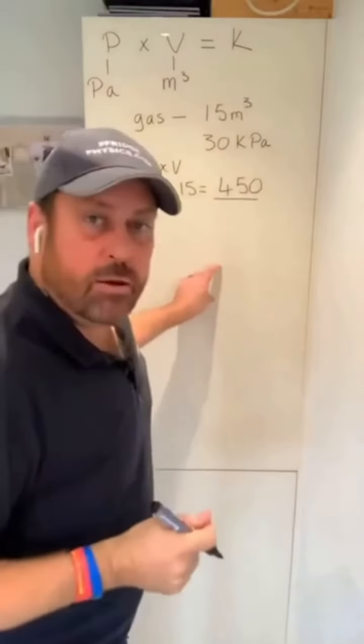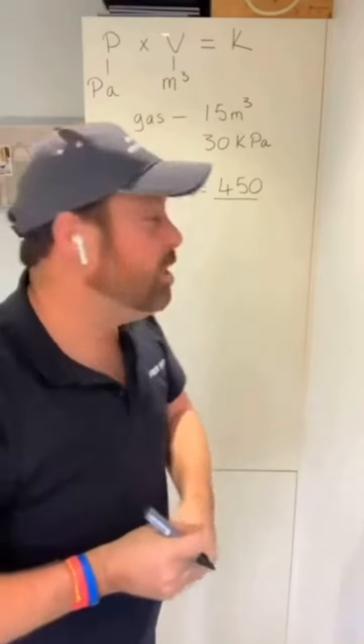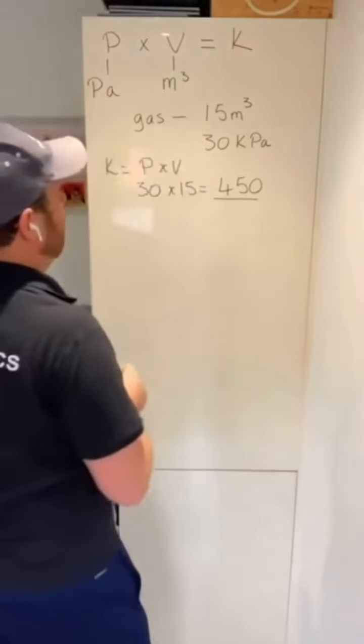Now, if I was to increase the volume of the container, bearing in mind that the temperature stays the same, if you start messing about with the temperature, you can make the gas pressure go up or down. Gas pressure will increase if you increase the temperature, because the particles have more energy and there's more collisions, and pressure will decrease if you decrease the temperature, because the particles will be moving around slower, hence less collisions. So let's get back to our question.